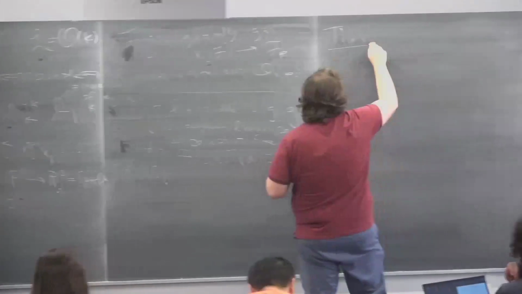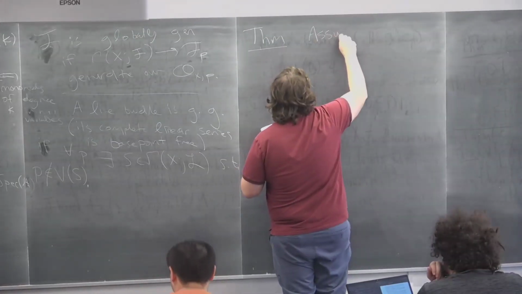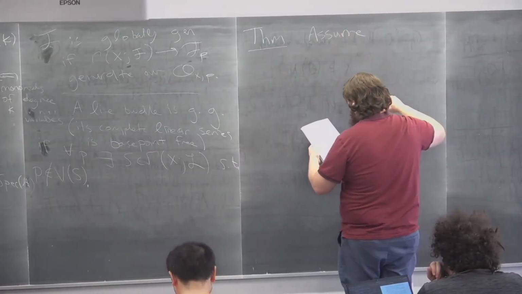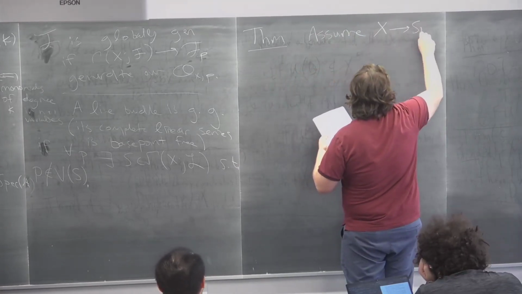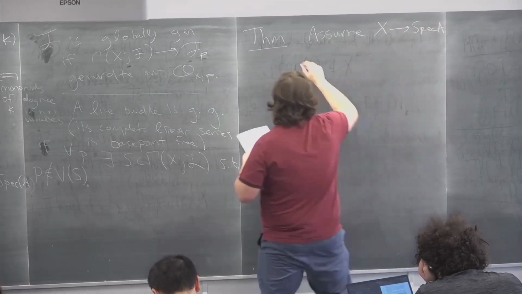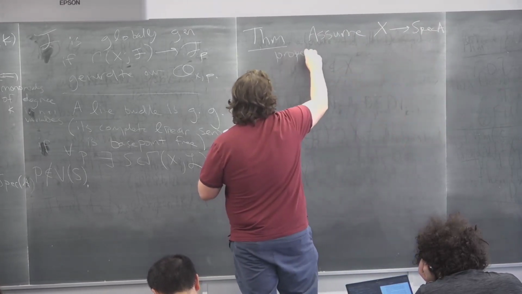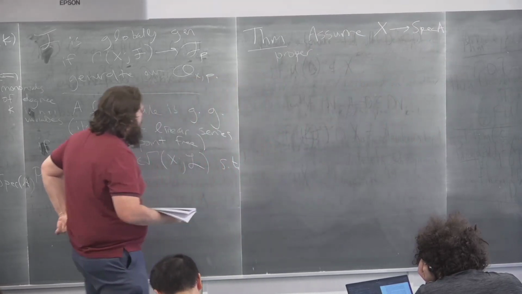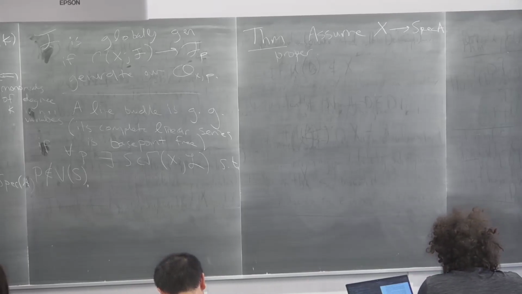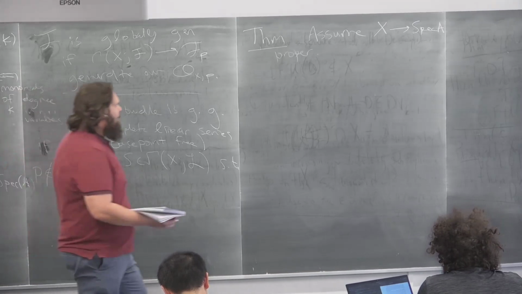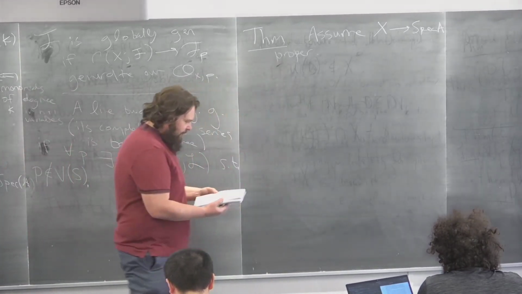So here, assume that X mapping to spec A is proper. And I'll just mention again, I'm still assuming that everything is Noetherian. It actually won't matter that much because most of the sort of dumb non-Noetherian stuff you can do, you can't if you're proper. So in particular, being proper implies that you're quasi-compact, even if you're not Noetherian.